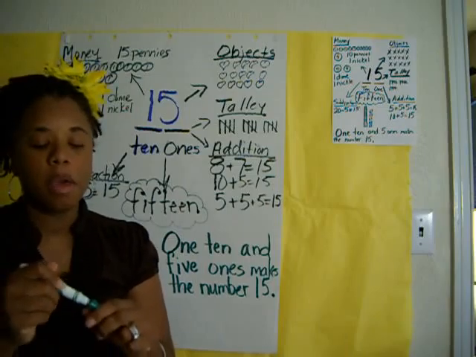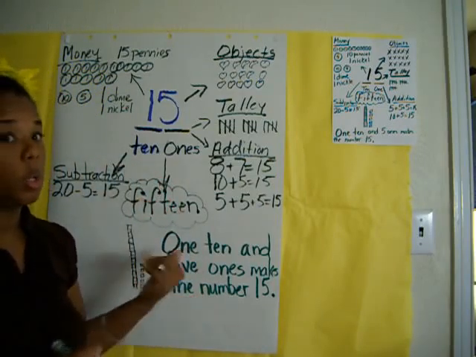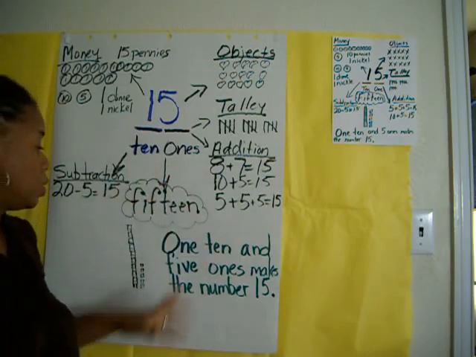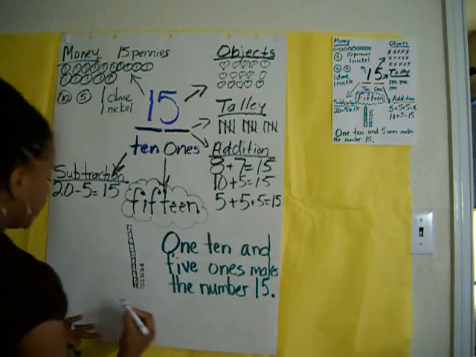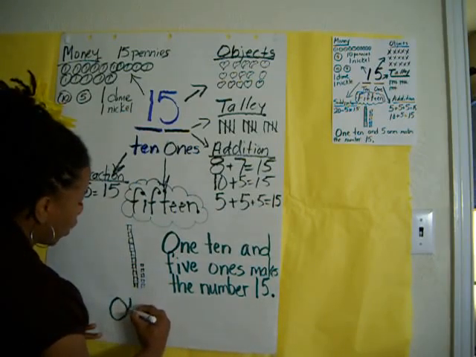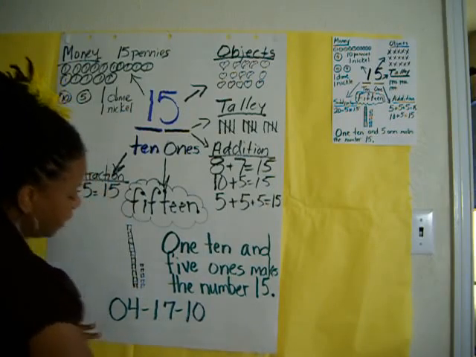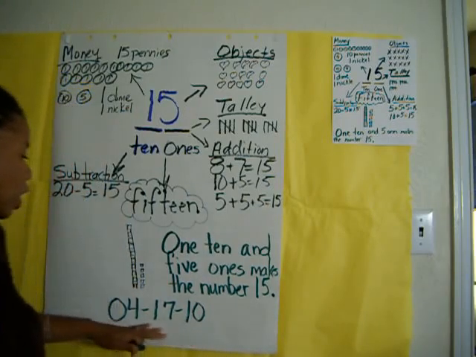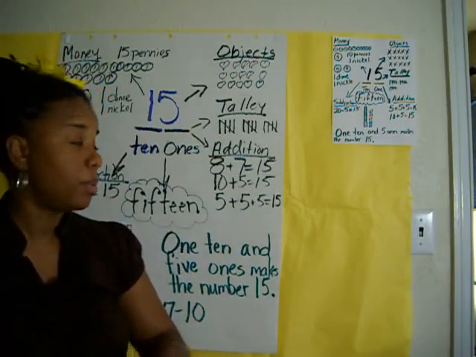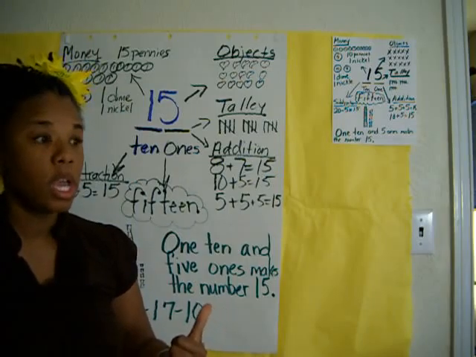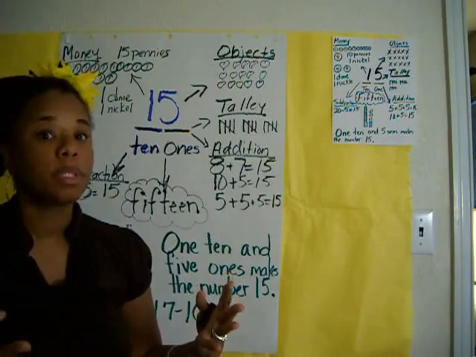Please feel free to email me. Again, the purpose of doing this is my math journal. This is not the only thing I do for the journal. I also do the code date where I put 04, 17, 10, if that was the date. I talk about the code date. We do our graph of the day. We put that in our math journal. And we also do the problem of the day using our problem-solving model.